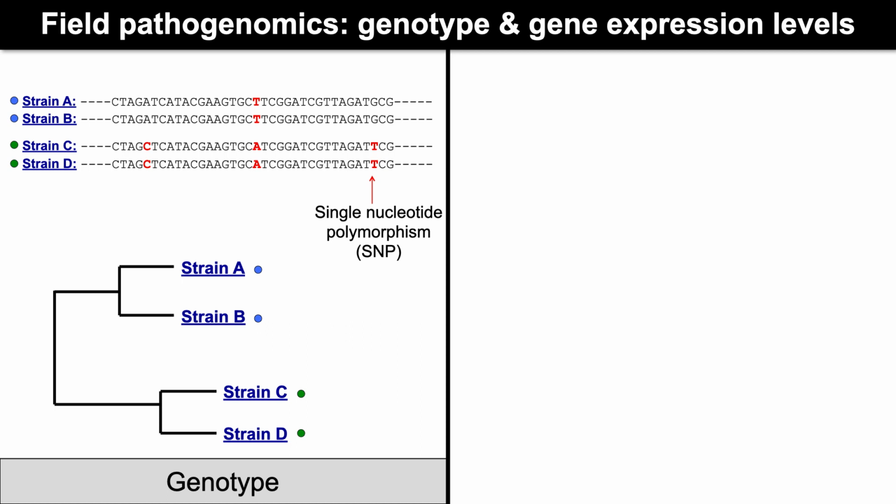And so we do that by lining up all the sequences, as you can see here, and then looking for similarities and differences in the sequences. And any differences, like you can see here, we have a T and a T in these two samples, strains C and D, and we have a G and a G for strains A and B. So these single nucleotide differences are known as single nucleotide polymorphisms. And so these are the differences in sequence between individual strains. And we can use those sequences to create what we call a phylogenetic tree.